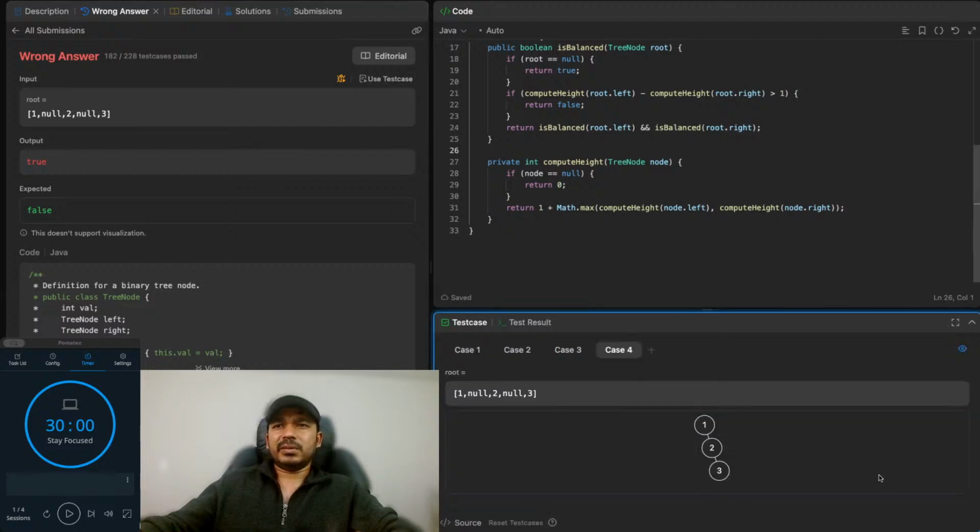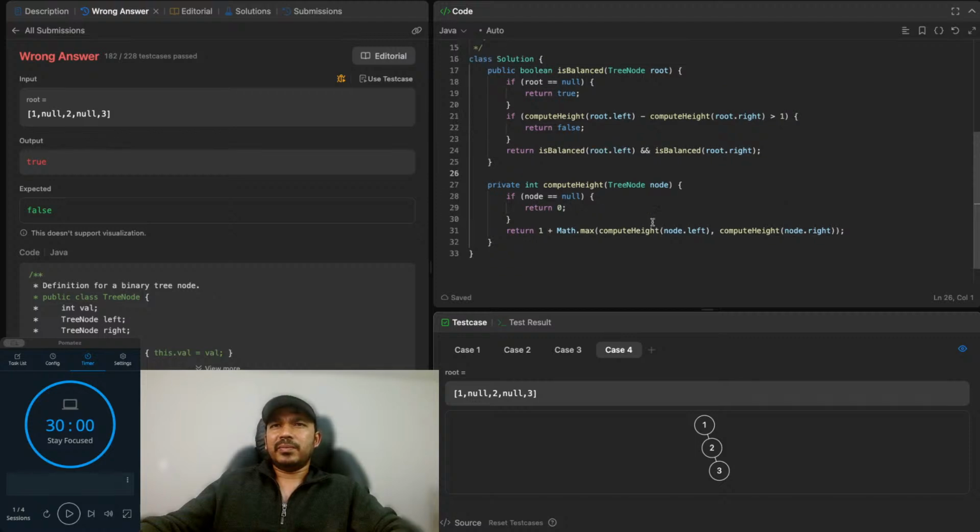This one is clearly not balanced, but I'm returning true. Why?